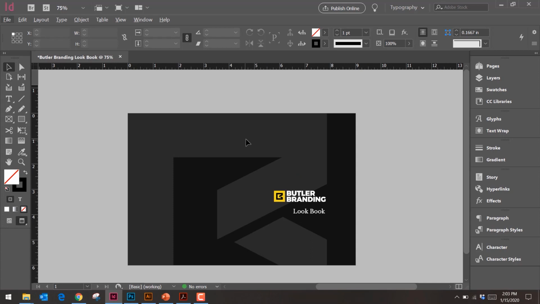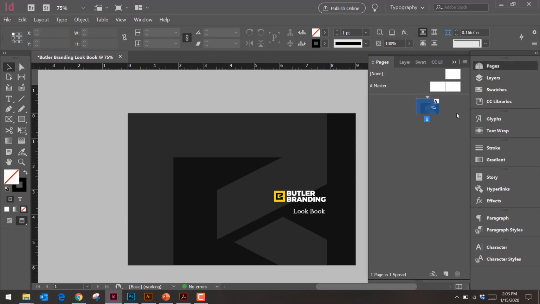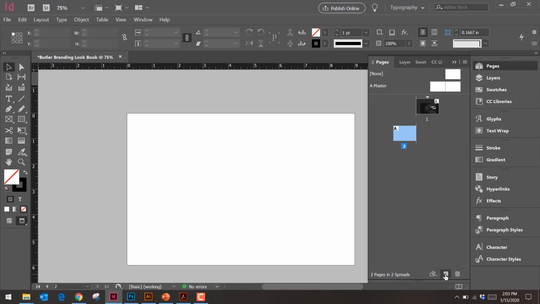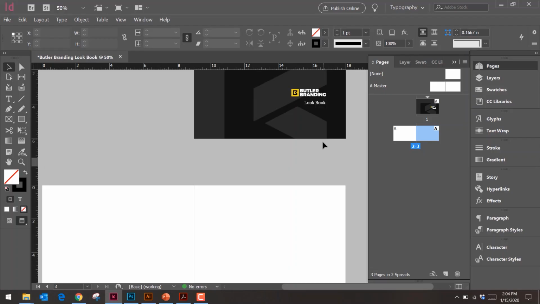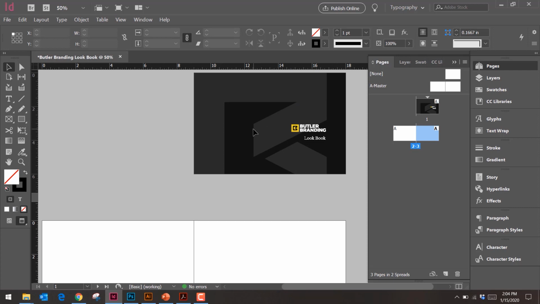Okay, so how do I create another page? So I have my cover page. This is good enough for now. And then you want to go to Pages on the right hand side. Pages, and then click on the new page icon right there. And then another one. There you go. And if I deselected that face option, it'd be one on top of the other. Okay, so this is cool. This automatically knew that this first thing was going to be my cover.